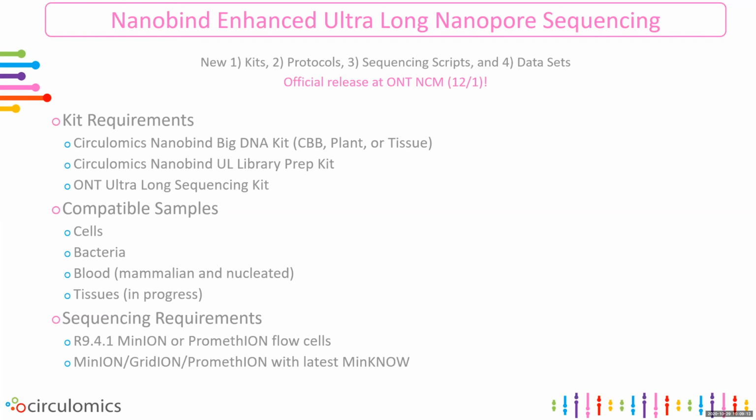At the same time, we'll be releasing protocols for cells, bacteria, and blood, and also for tissue samples. There also will be new sequencing scripts released to reduce and eliminate the read splitting that can occur. And we'll also be releasing data sets of ultra long data that you can download and play with to see what this ultra long data looks like. And all of that should be coming 12/1 at the ONT Nanopore community meeting.